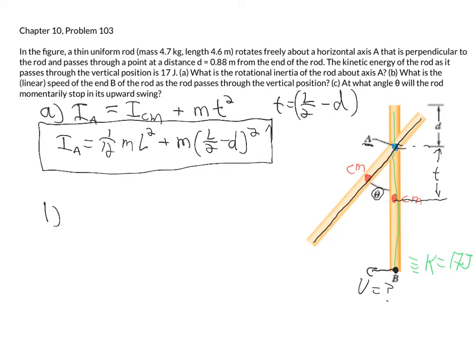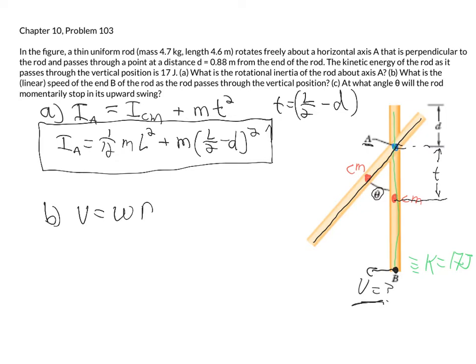Now for part B, you're asked to determine what the linear speed of the very end down here at the bottom is. So we have a rotating object and we want the linear speed of a certain point. For that, we know that the linear, or tangential, speed should be equal to omega times r. Well, what is r? Oh boy, we need to label yet another variable.